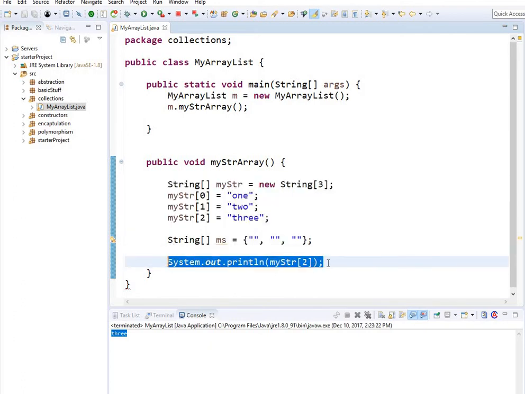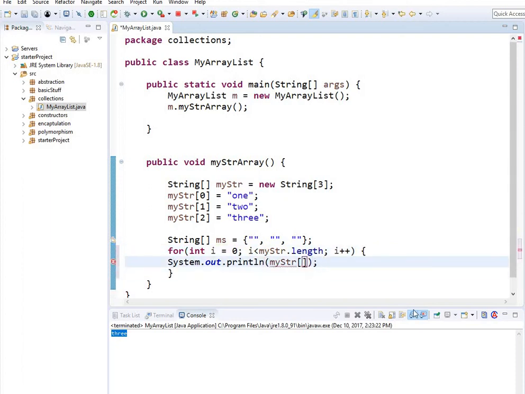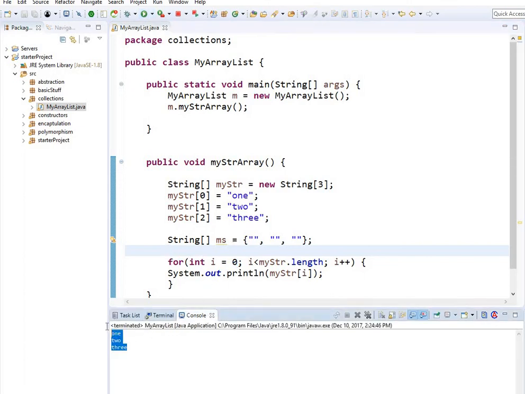If you don't want to give one specific index, then you would have to do the for loop: i is less than my str dot length, and then i plus plus. Then instead of 2, you write i. So if you want to loop over it, and run it like this, then it will print you everything, 1 2 3.